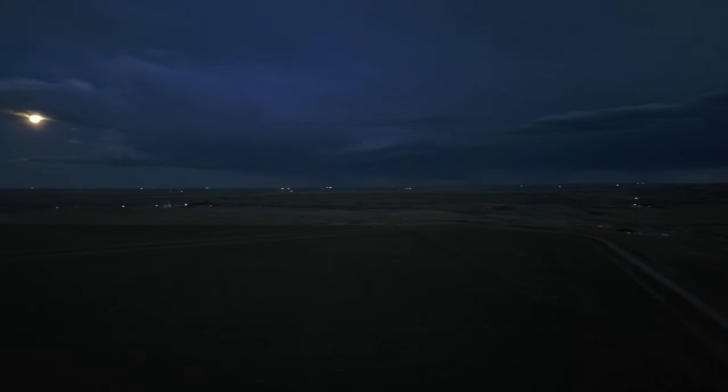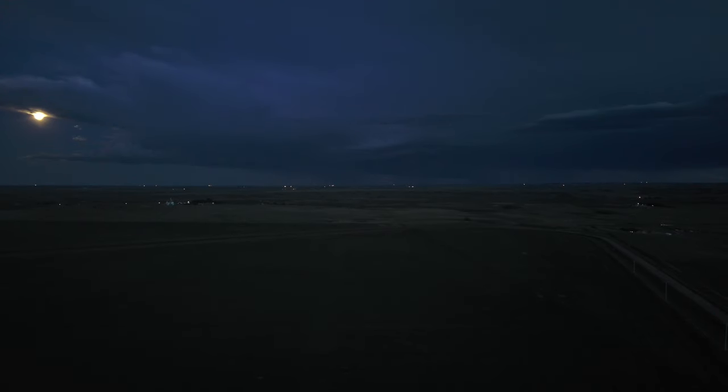I know you can't see what I'm doing on the ground because I'm shooting with the drone right now, but I'm also shooting with the Action 3 Pro right now, so I might cut back to the footage from that camera real quick just so you can see what the D800 is doing.